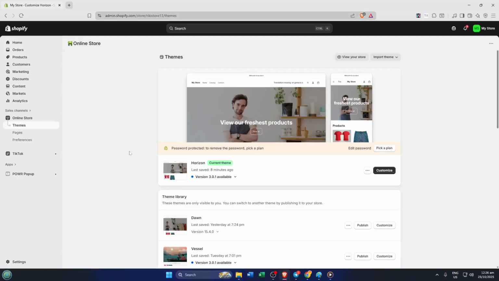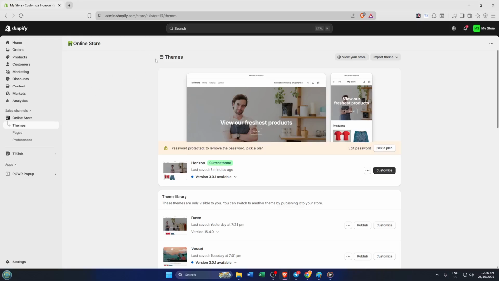Today, I'm going to show you exactly how to create a transparent header in Shopify. By the end of this tutorial, you'll know how to give your online store a sleek, modern look, that polished, professional touch that really lets your homepage imagery shine through. This small tweak can make a big impact, helping your brand stand out and giving your store that premium feel. It's easier than you might think, so let's jump right in together.